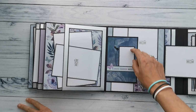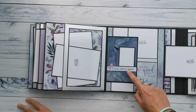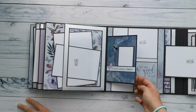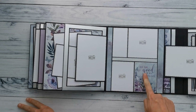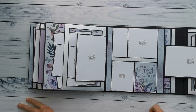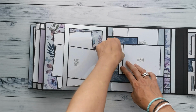6x4 here. I did a little journaling spot behind this little tuck space that I've made here. Again, this is a quote that's on one of the strips on top of the 12x12. And a 6x4 on the inside. Cut apart out of the collection. Photo opportunity, journaling spot, and pattern paper.